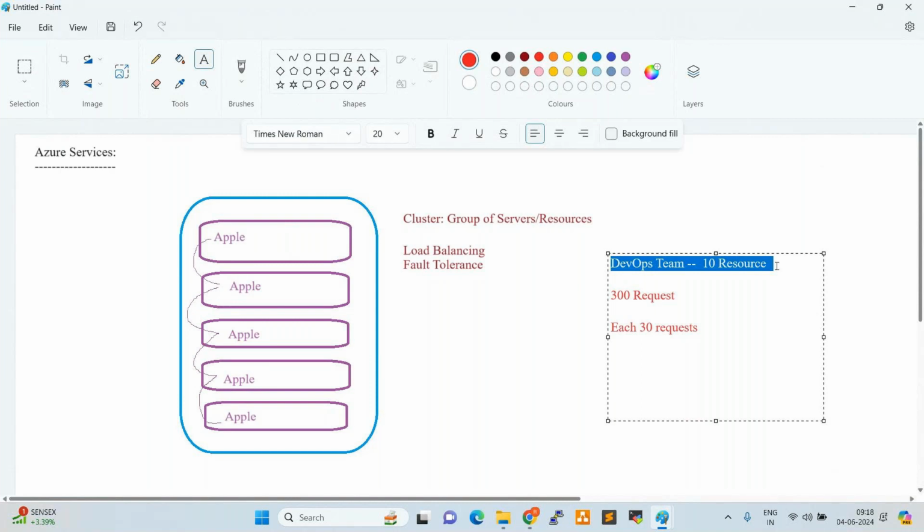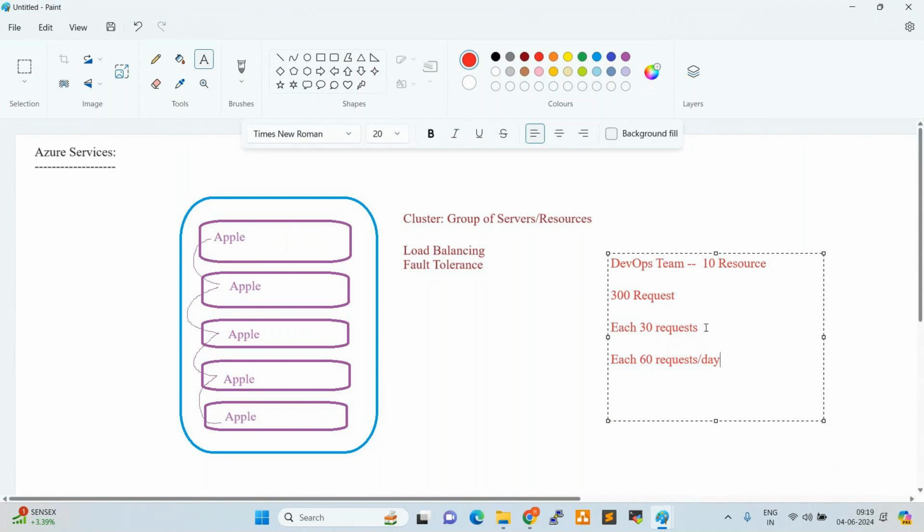So everyone can manage 60 requests per day. Like that, load balancing will happen, right?